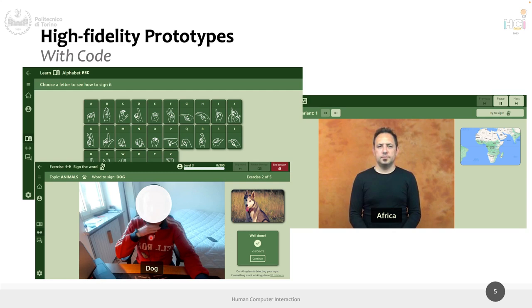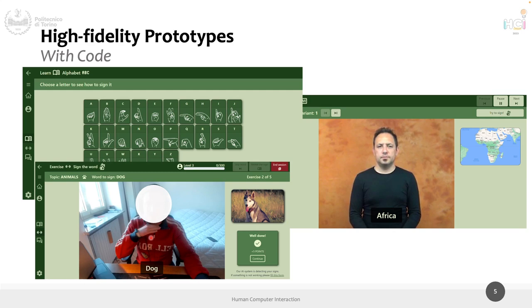This is okay because this is a prototype, and the goal is to experiment with the interaction, with the understandability of this. So all of this is implemented in a way, but the complex part, like the Italian sign language recognition, that will probably take between 6 months and 1 year to do for some subset of words, it was just skipped because it's complex. It's way too complex. It's not needed for a prototype.